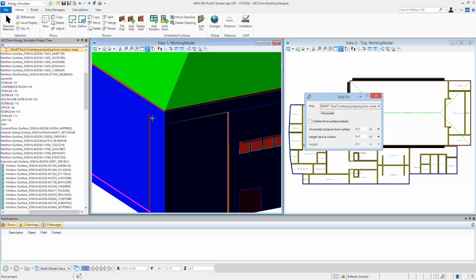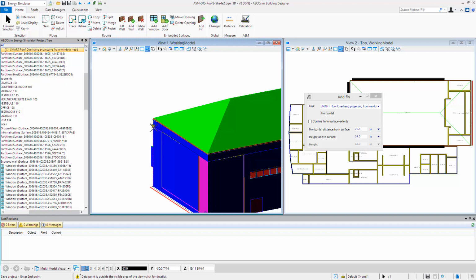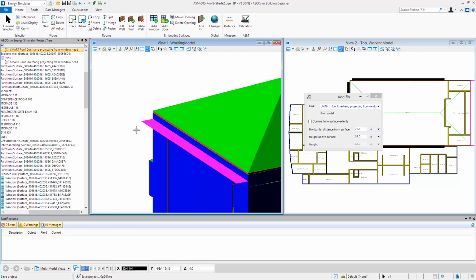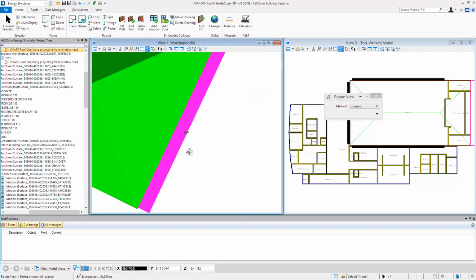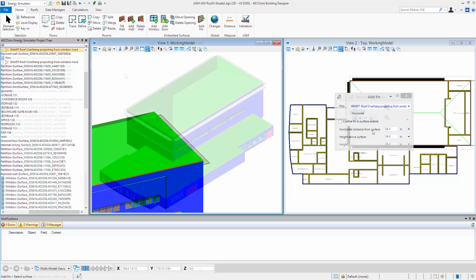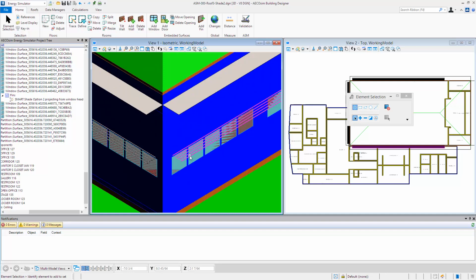I'm going to start here on the back wall. I'm going to select that back wall and then enter the corner point as the start point, and I can start drawing over to the next corner. That draws the first roof overhang. I'm just going to continue around, adding those fins as I go. And then once I'm finished, I've got shading devices that represent the overhang of the roof, as well as the solar shading devices above the windows.